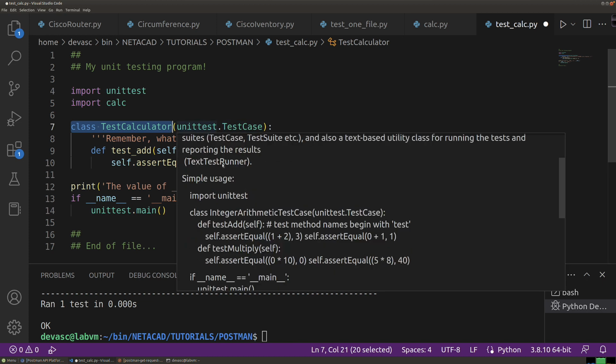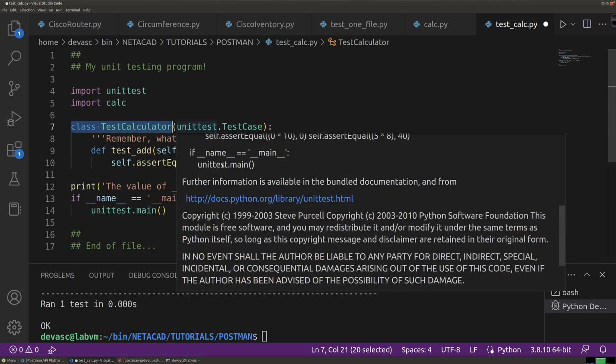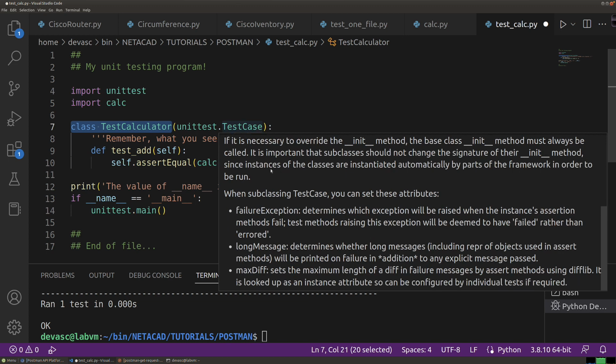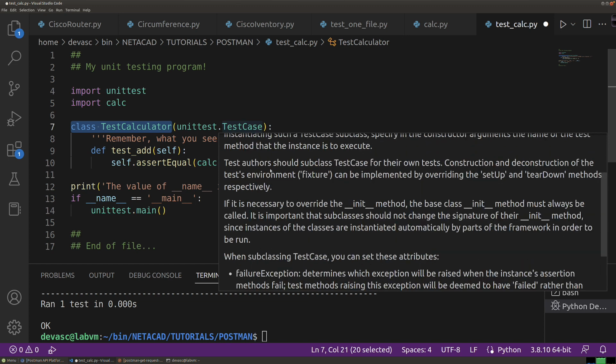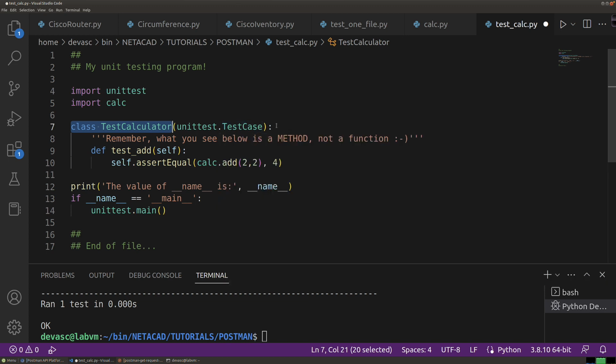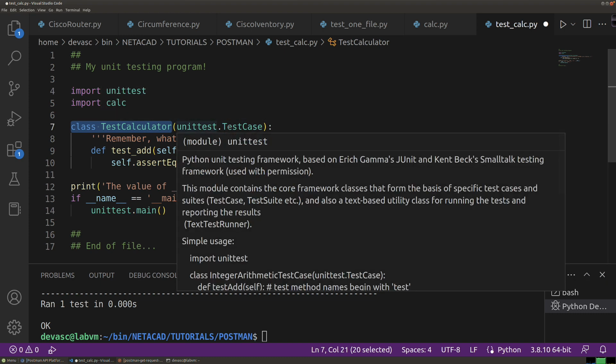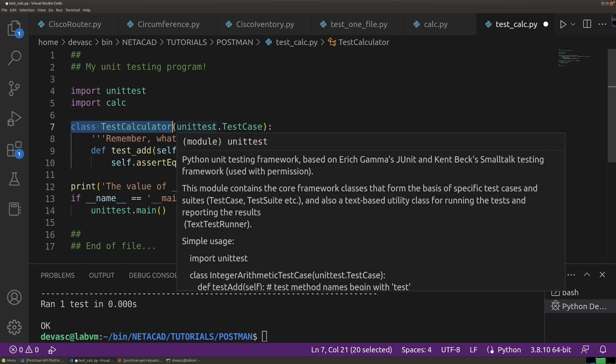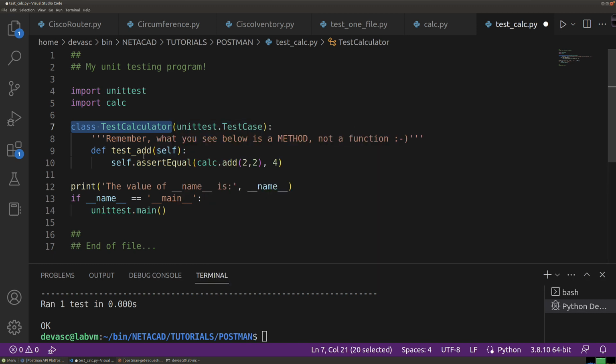And if I come here, you can actually scroll down, right? And there's a little bit more to be read. I hover over test case, and then I can see that, oh yeah, we'll take a look at that. It gives me some additional information, right? So I'm authoring my own test case, and I'm creating my own class to do that. And then I'm just telling Python, hey, I want to borrow all of the features and functionality out of this other class that you've got, this library of features and functionality. And I'm going to pull that into my program here.